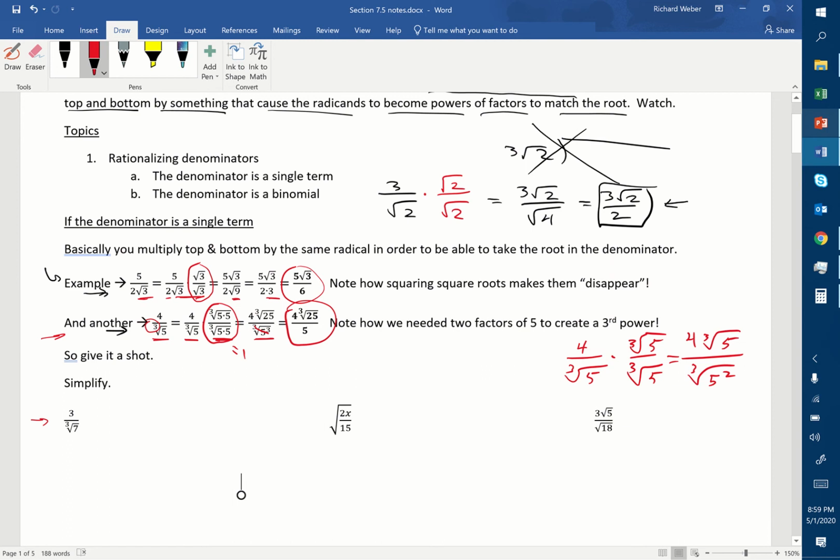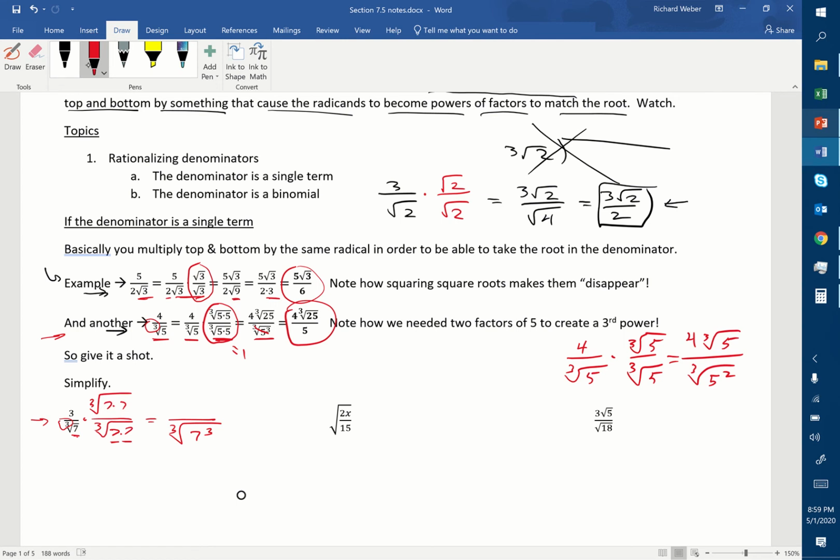Okay, so this is weird, but did you notice the cube root? So that means we need to give 7, there's only one 7, we're going to give them a couple more. Because downstairs you end up with the cube root of how many 7s? 1, 2, 3. That's right. That's what we want. But you got to go upstairs with the same thing. That's no big deal. Look what happens upstairs.